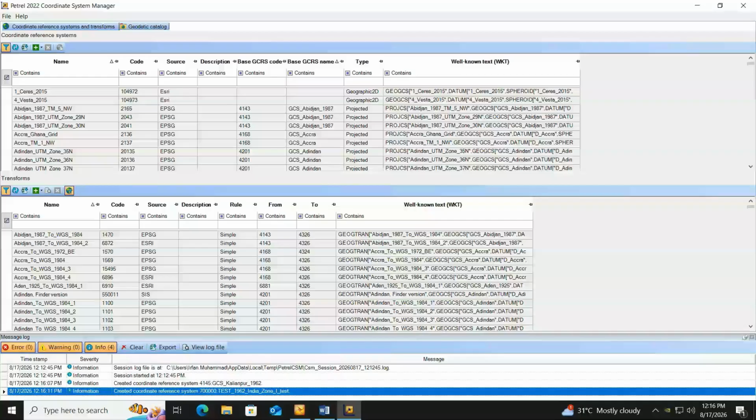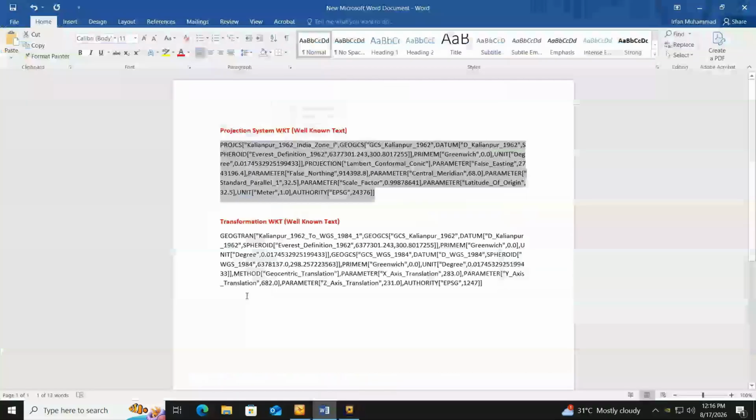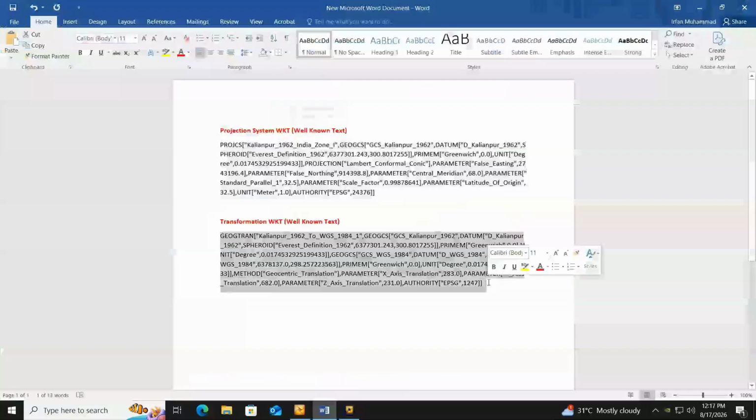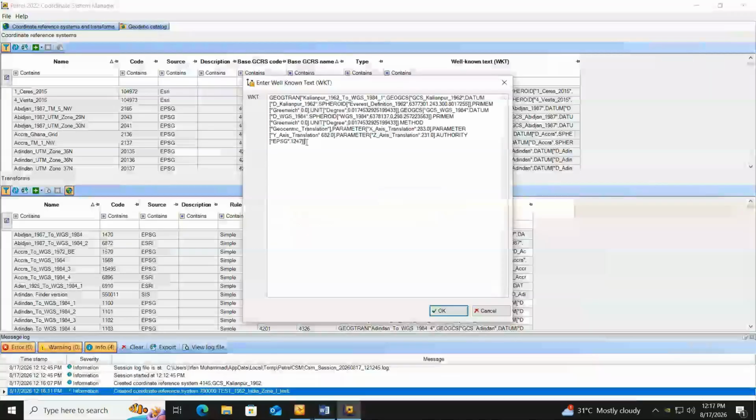So I'm going to do a new transform, and I'll copy paste my transformation parameters from here till here over here. I'll remove the authority which was making an issue earlier, backspace, and I'm giving it the name test initially. So test 1962 WGS 1984. All right. So this is going to make my transformation parameters.